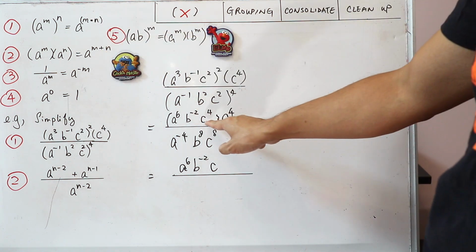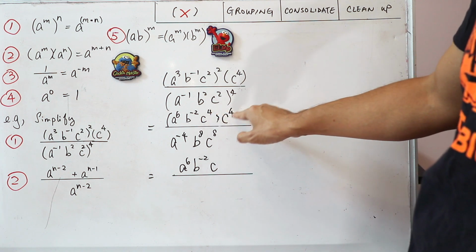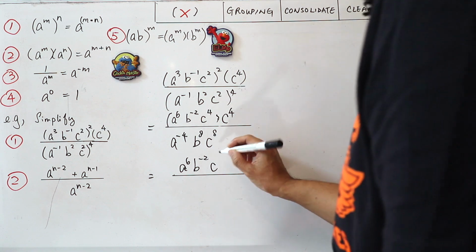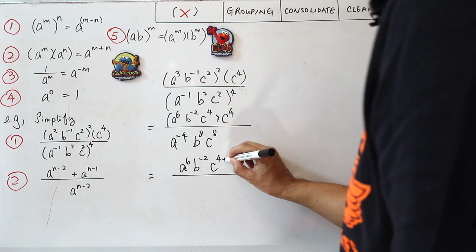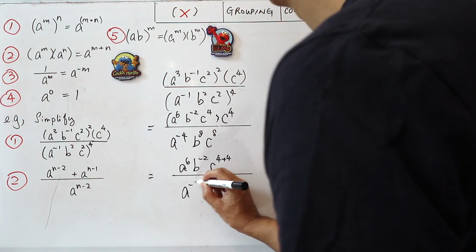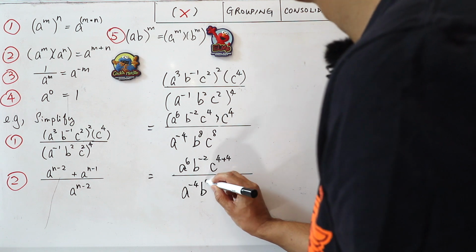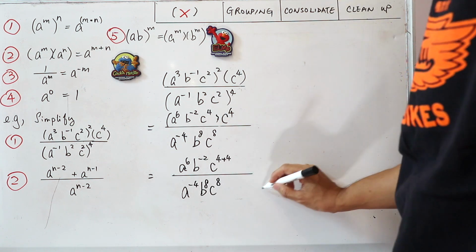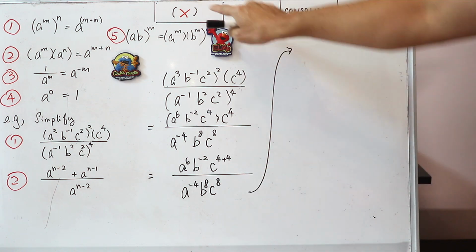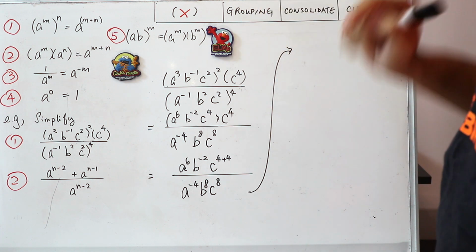Because when we have the same variable, c here, and we have c to the power 4 times c to the power 4, it will be like this. It will become c to the power 4 plus 4, applying law number 2. So we haven't done anything on the denominator yet, so we'll just write the same thing here. I'm going to keep working on it here. Do we have any more brackets for step number 1? No, we don't have any more brackets, so we move on to step number 2.